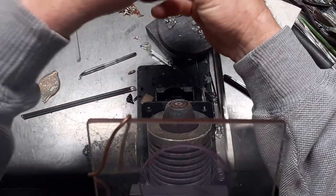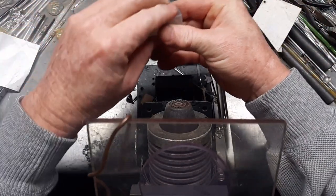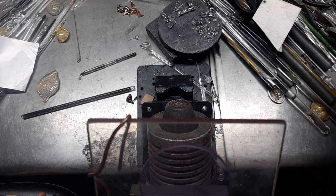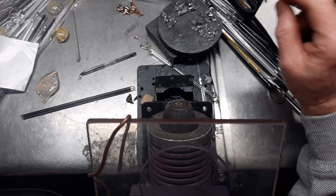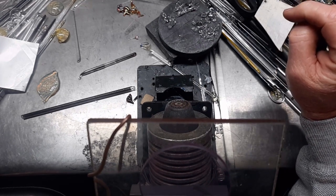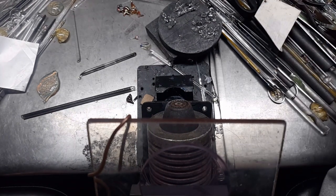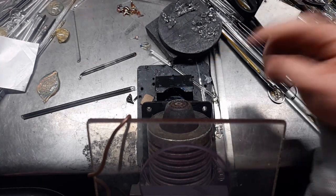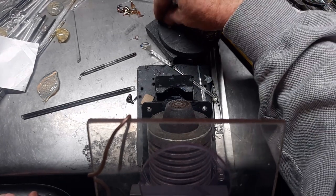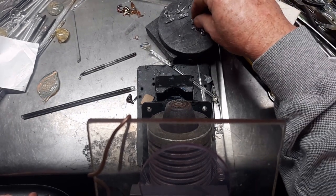I'm here today on a request. One of the last things I did was I fumed a marble with silver, gold, Illuminati, and a little bit of opal — I just threw the kitchen sink at it and it worked out really well. Today, as a request, somebody asked about fuming, so I've got a benchmark: three pieces — two sets of three — a set of turtles and a set of horse heads.